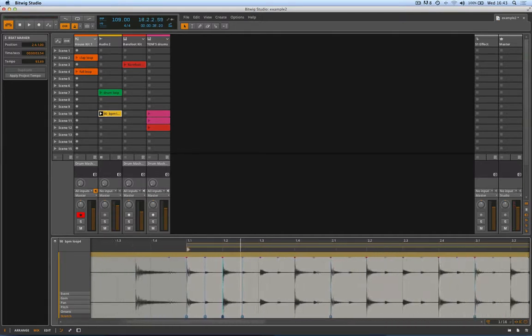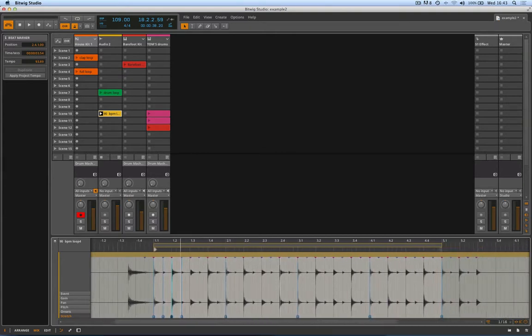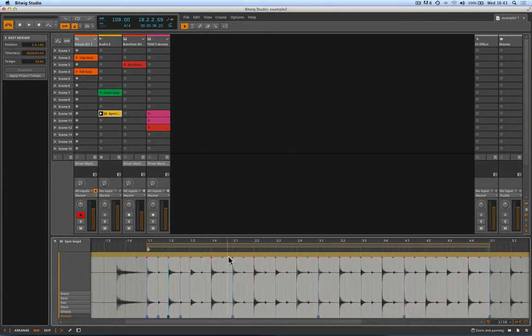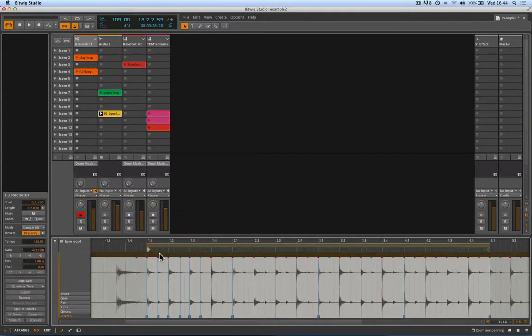But we can take that one step further. I mean, it's an artistic decision whether or not you leave a little bit of human error in there, so there is a bit of a timing drift in there, or whether you completely iron out any discrepancies in the timing. So you could go through and you could place a stretch marker for each drum hit, like so. Or what you could do is pick this option here, which is split at onset.